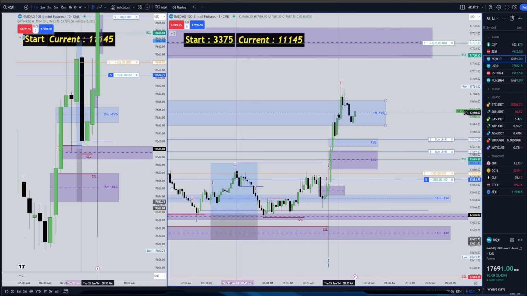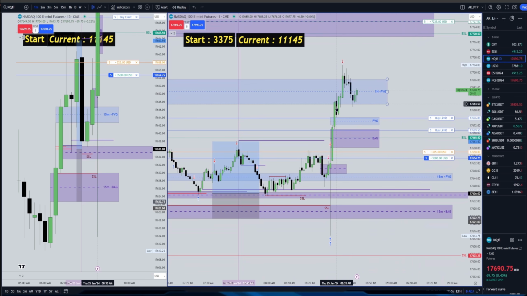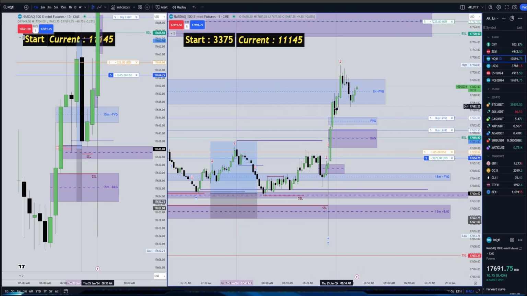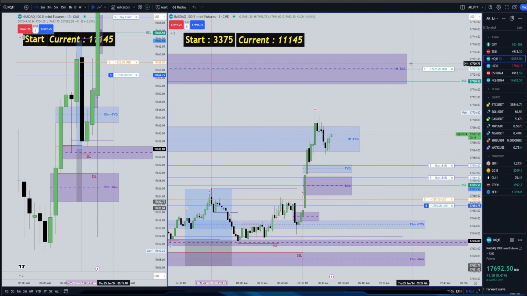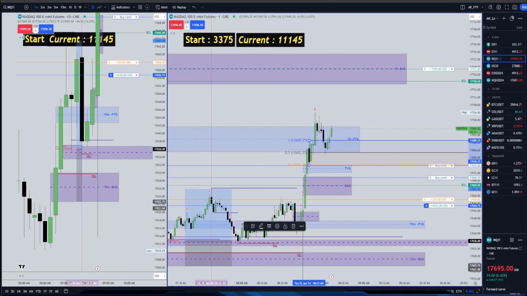As I said, this fair value should not hold. It did not hold, and this is the order block, yes, but this mean threshold is still holding the price. Still, I believe price should retest at least this fair value, if not the breakaway gap, before going for those liquidities. If it does that, I'll be happy to get these positions. If it does not, I'll still be happy because I have a runner.